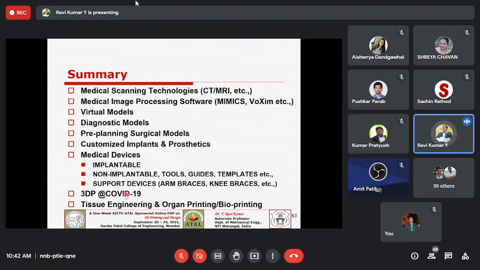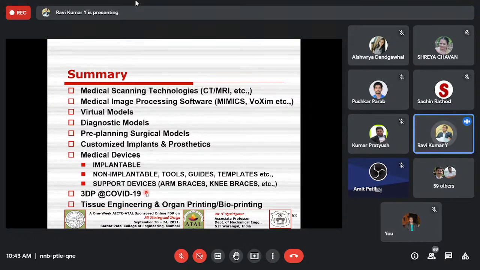And it could even be extended to COVID applications also. Although I didn't discuss it, the scope would be to customize the PPEs for specific requirements, or ventilator spare parts, which are among the most demanded things, or oxygen concentrators and their spare parts. You can also make nasal swabs or oral swabs for RT-PCR tests or rapid tests, where we can make use of this technology in a more effective way.